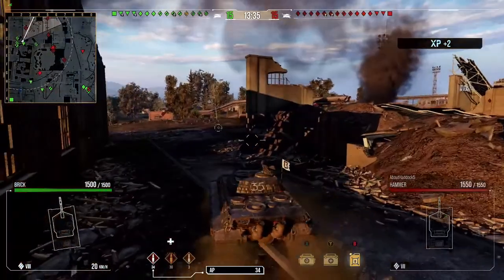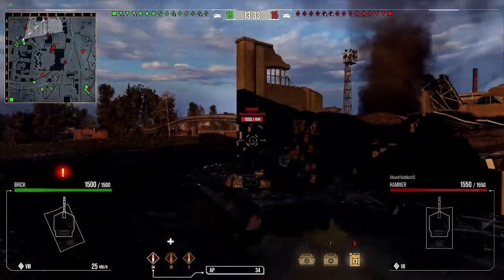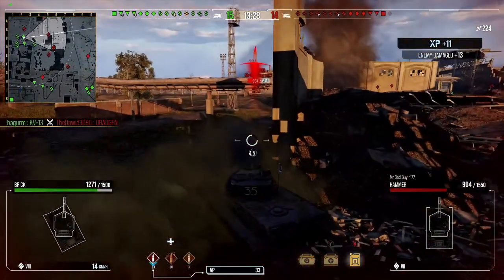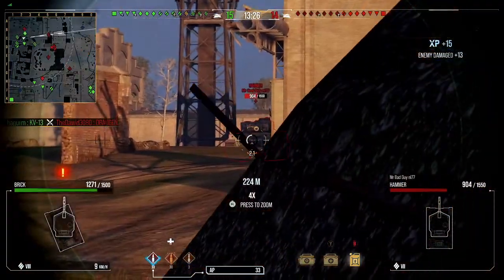and then we miss our opportunity to hit him. So we missed the shot, which is fine. You know, it does happen. It is World of Tanks. 50 TP prototype to the left there, and then we've got a Tiger Hammer up ahead with a Centurion on that corner.